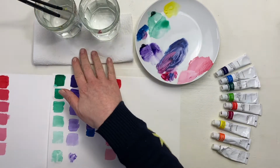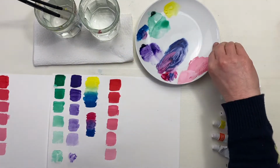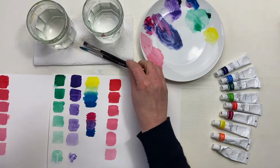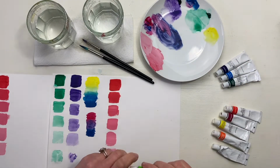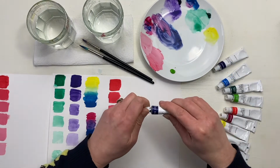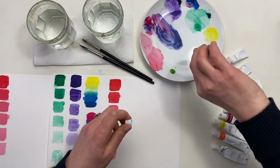Quick change of the water and of my kitchen paper, just because it's nice to have some fresh water to work with. And so I'm going to use the green, and I'm going to use a lighter green this time, sort of a more vivid color, and a darker blue.